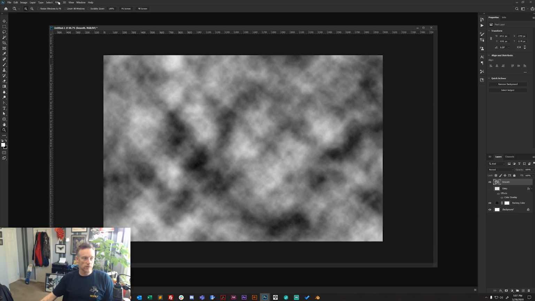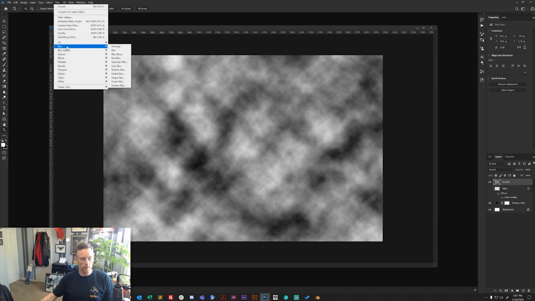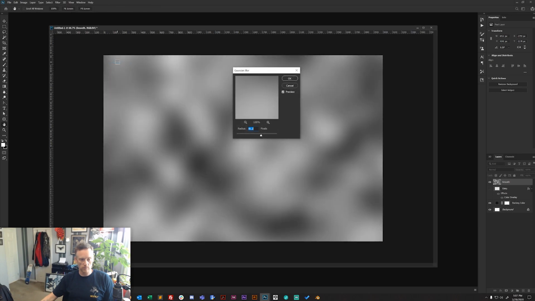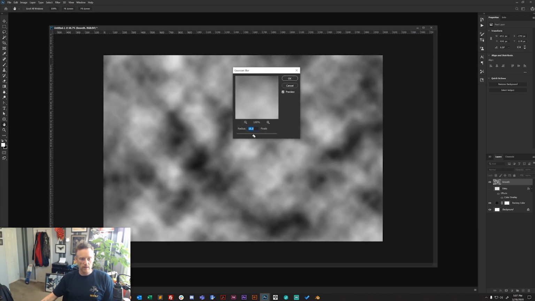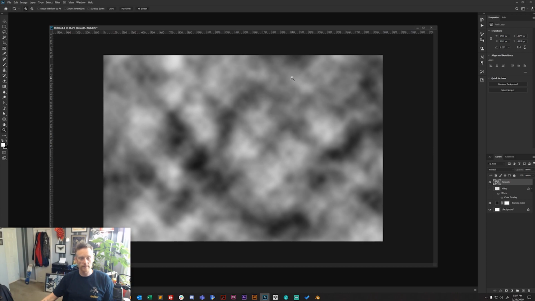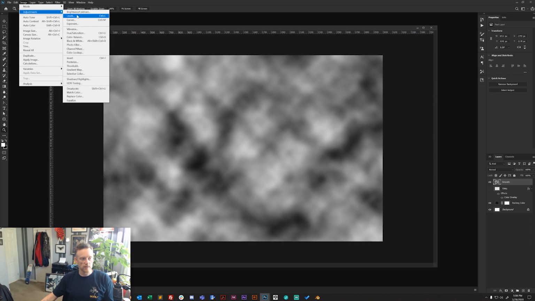So we're going to go to filter, we're going to go to blur, and we're going to go to Gaussian blur. All right. Now for here, we probably want to soften them up pretty good. I'm going to set the radius to about 18 pixels and click OK. All right. So now you can see everything's blurry, everything's definitely softened. Now we're not distorting this. You could distort it if you want, but let's just go ahead and jump a bunch of steps from the previous one, and we're just going to go to image, adjust, levels.